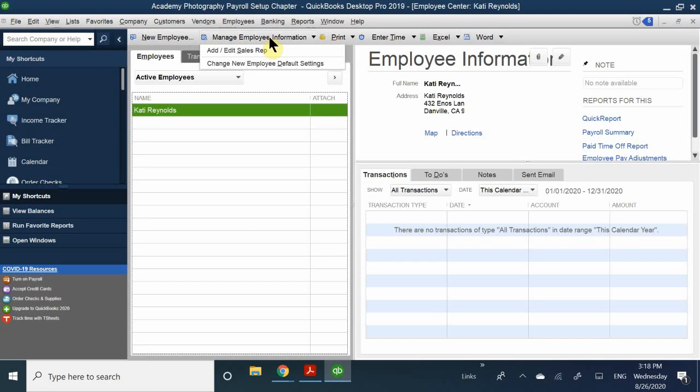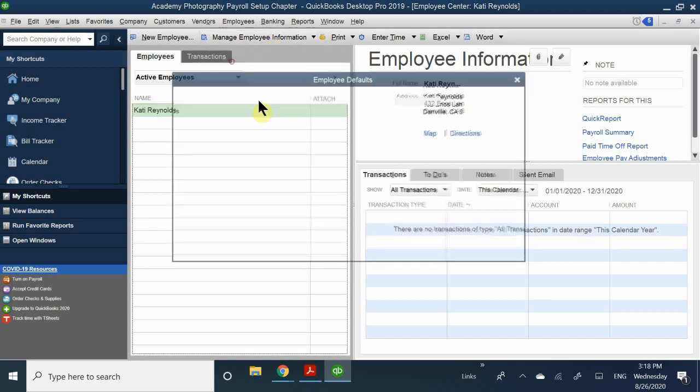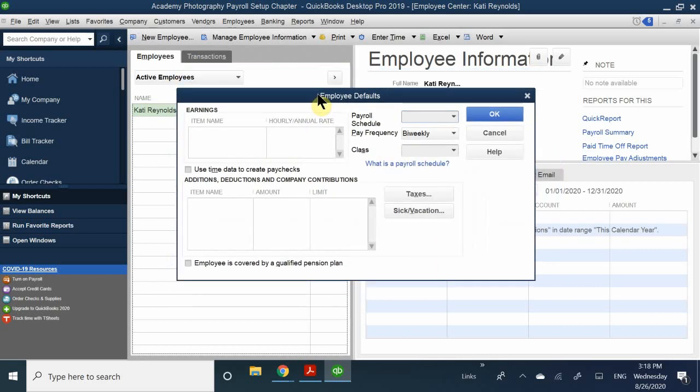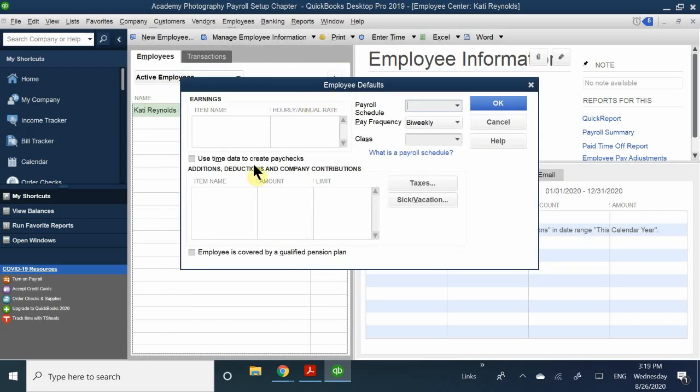manage employees, and we're going to change new employee defaults. Okay, so here you're going to get this nice window. And basically, whatever items you want to default them for, whether they're an hourly or an annual rate, you can also depict that as well. You can choose what kind of pay schedule they're on.